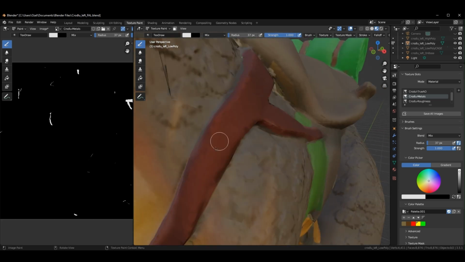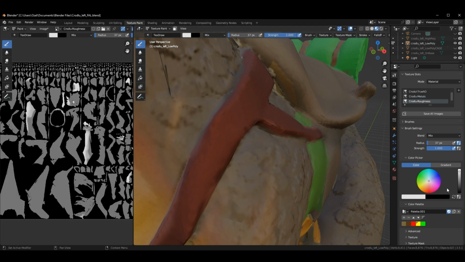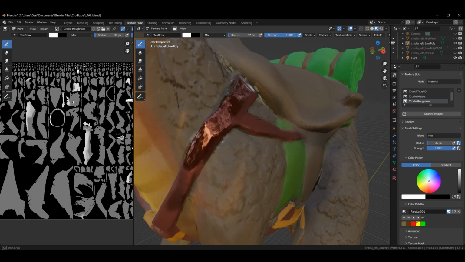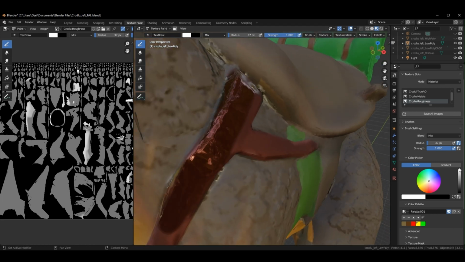So you get a little bit of that metallic effect, but it doesn't pop or shine. To do that, we'll have to go back over into our roughness, and then we can tweak that level and give it a little more gloss, or a lot of gloss if we want that ridiculously unnatural shine, or we can tweak it up and down like we were doing. You'll have to play with the values to figure out what you feel looks right.